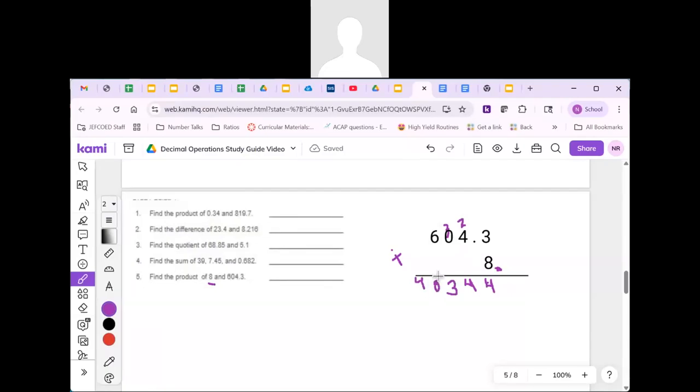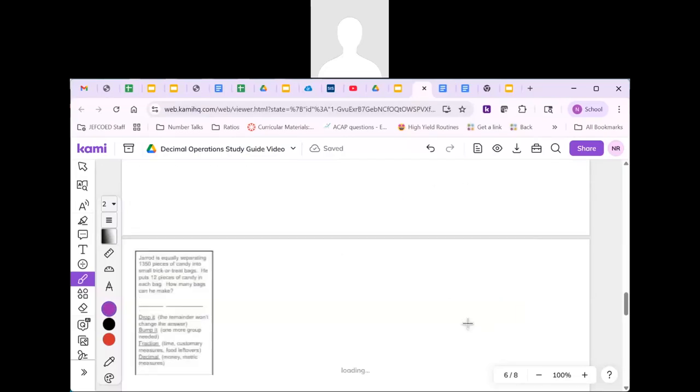Okay? Now remember, I have a decimal, right? All I have to do is say which numbers are behind a decimal. The 3 is to the right of the decimal. That's what I mean by behind. Here, there's nothing behind the 8, so I don't count that at all. So I only have one decimal place to count off. So put my decimal at the end and count back by one place. 4,834 and 4 tenths.